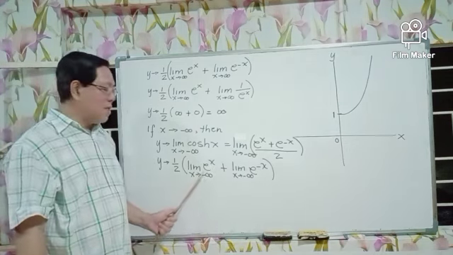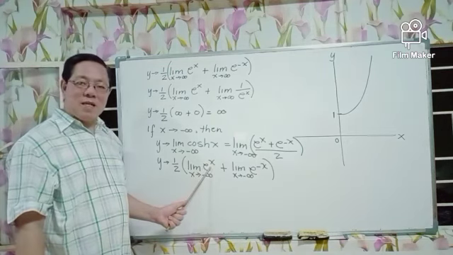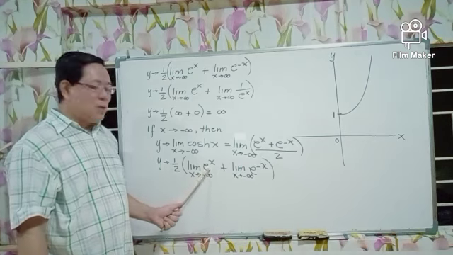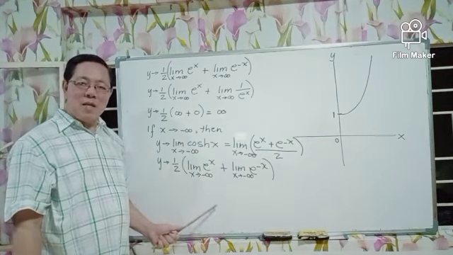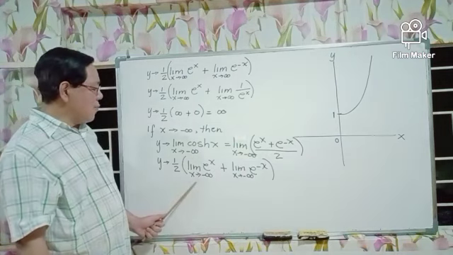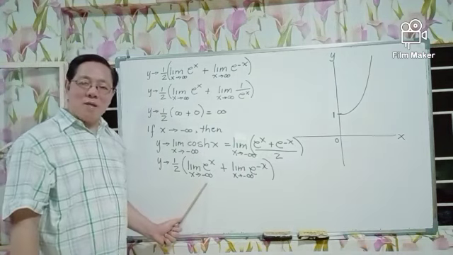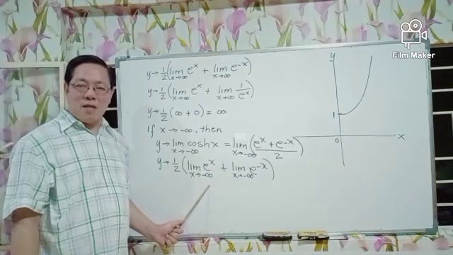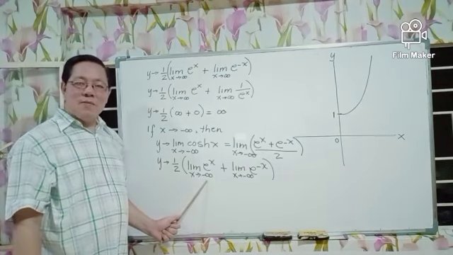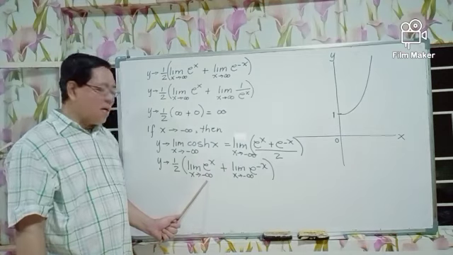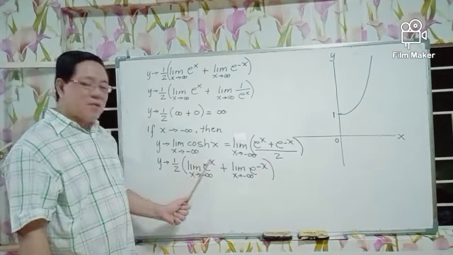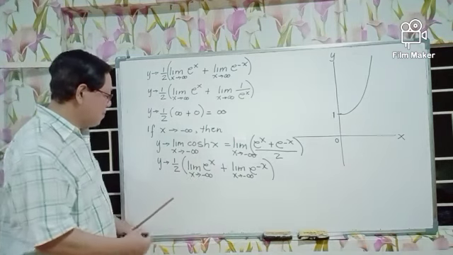If x is negative, the exponent of e is negative, and we apply a property of exponents. That means e to the negative number is equal to 1 over e to that number. And if we evaluate that 1 over e to the x for x approaching negative infinity, the result would be 0. So the first term approaches 0.